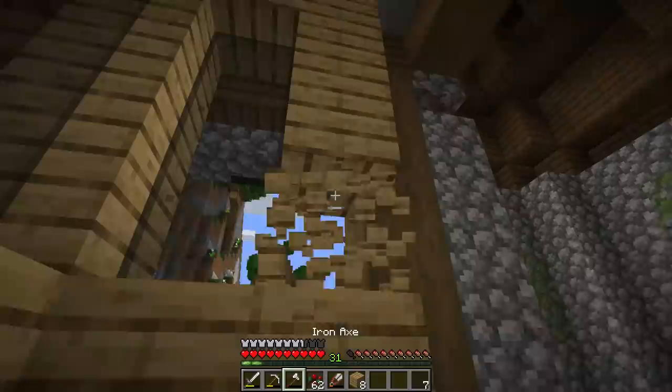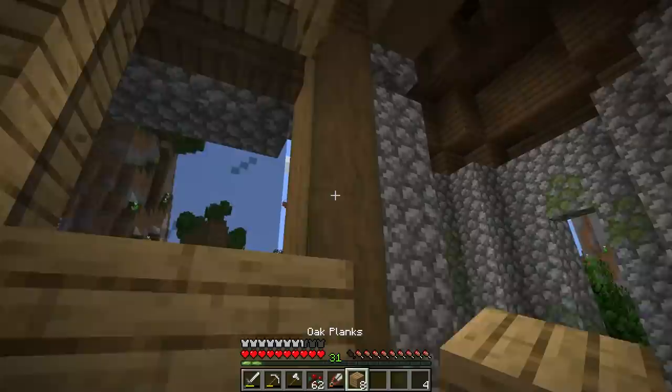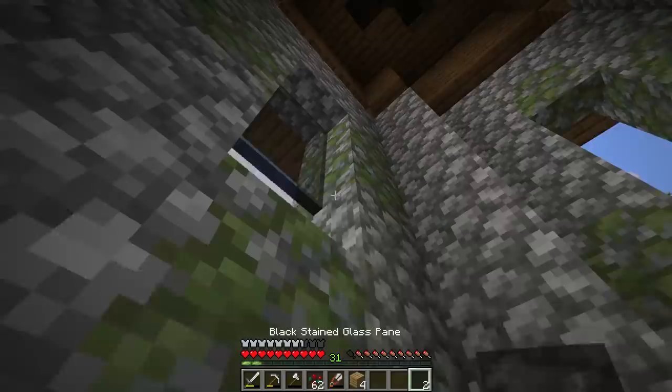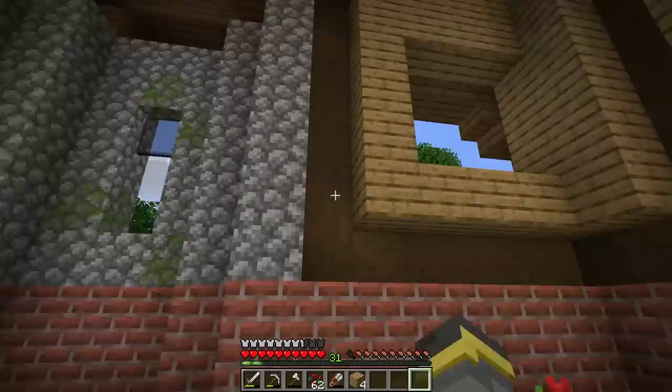Now, really quick, I'd like to pull this out and put even more glass panes in here. I think a wider window would probably look good, and I think we can pull it off. We could either put more oak in here, or we could just do a strip of spruce beam. Not too sure quite yet. We'll figure it out in a minute when we're actually working on the interior. But I'm going to need a little bit more black stained glass because we need more for there, and we need more for right there in that window too.